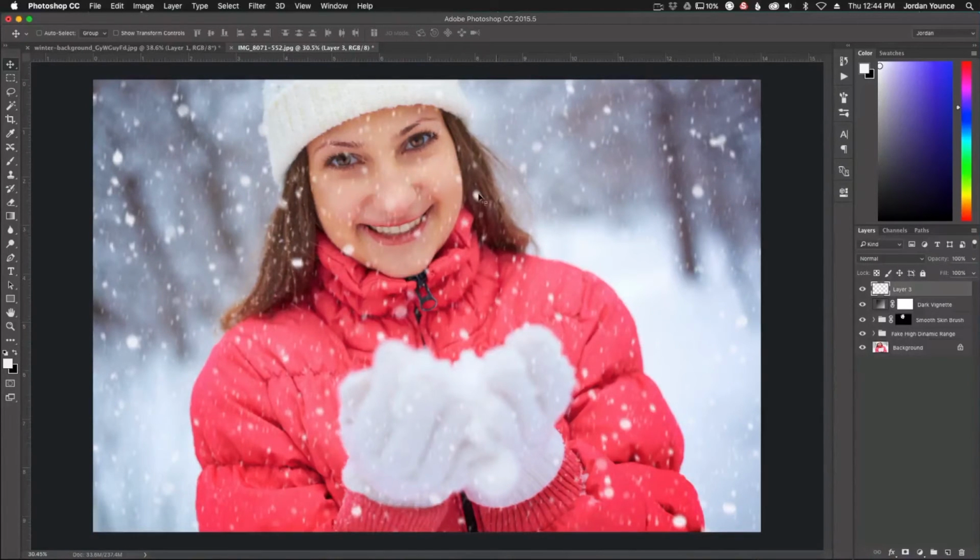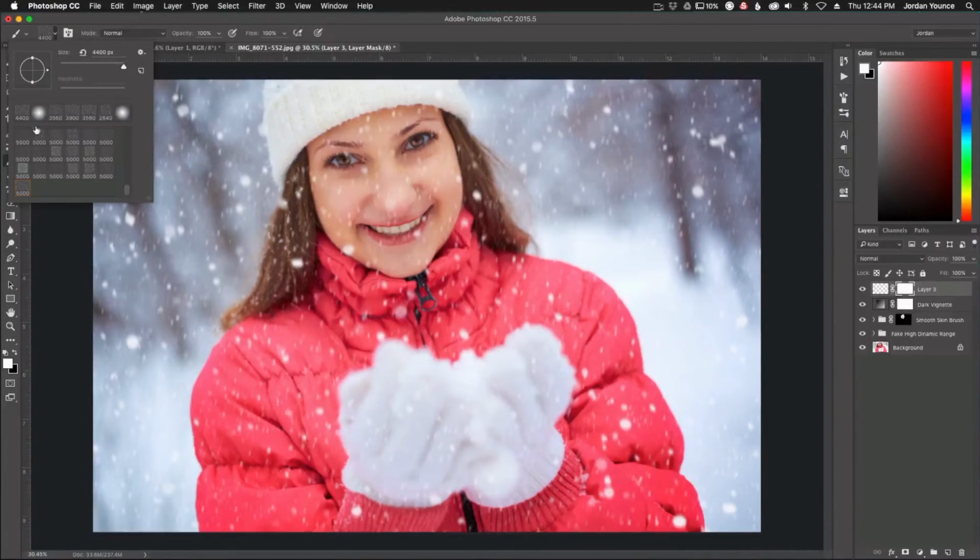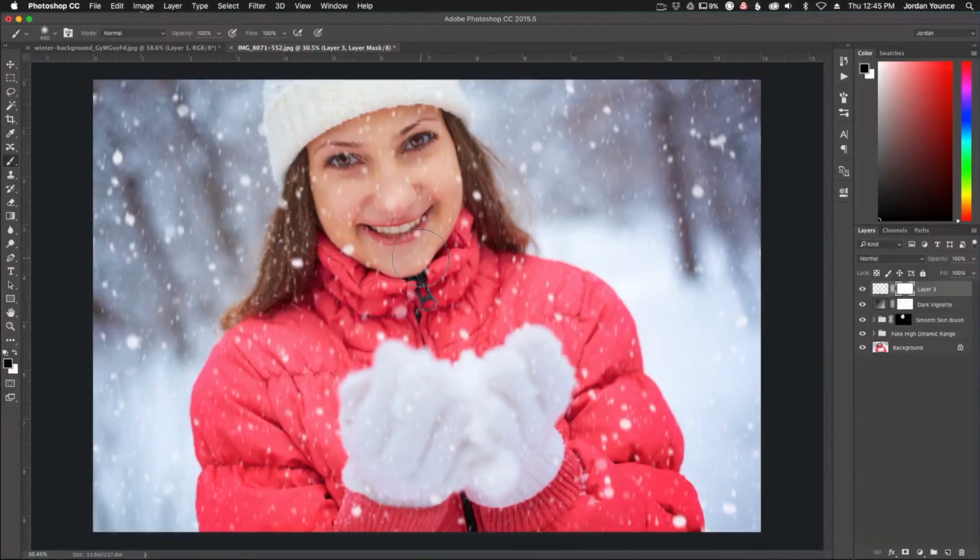That is our snow. Now, one thing you can do, if it's distracting a little bit to have it in front of her face, you can actually make a layer mask, get a regular black brush. So I'm going to go over here, pick my brushes up, get a regular brush here, size it down a little bit, make sure my color is black, and all I'm going to do is paint away where I want the snow not to be. So I'm going to do it right over the eyes, right there, maybe right there, and just play around with it.